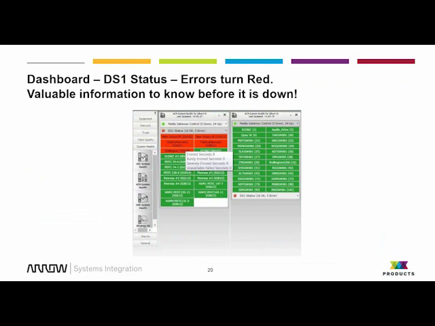Let's take a look at the next dashboard. The DS1 alarms. Avaya will flag this as a minor issue, and we know that your business really depends upon having those circuits up and running for all the external communications. OneView has that flexibility to customize the alarms and change the color coding, so you can say, this may be a minor problem for somebody else, but this happens to be a major problem for me. You can customize this on a per alarm and per user basis, which is really helpful.